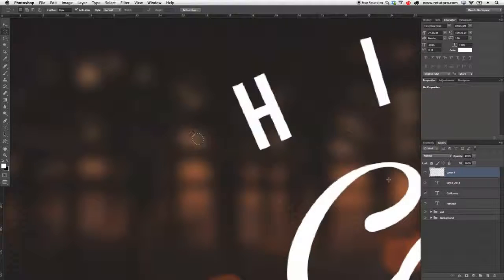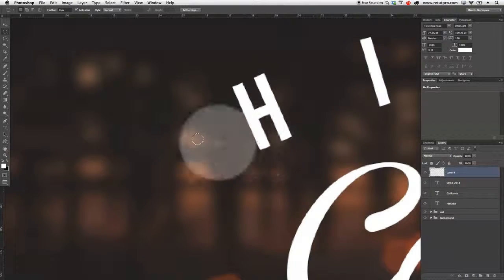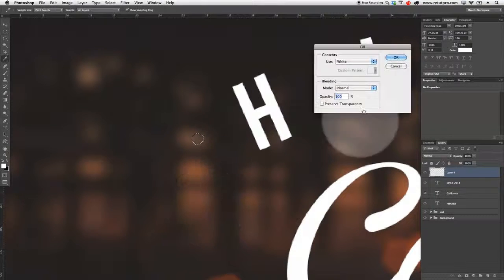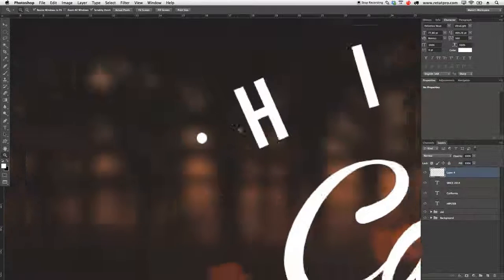Now, I still want to fill this up with a white foreground color. So again, select my white foreground color here. That's okay. And now in the selection, I'm going to right click, not outside of the selection. So in the selection, right click, and we can just literally say here, fill. Fill that with a white content. Yep, okay. Great, we're done. Command D, get out of the selection, and Z to zoom out again.